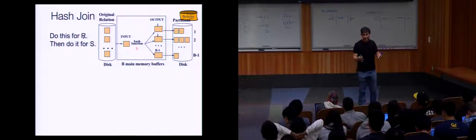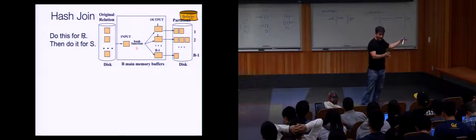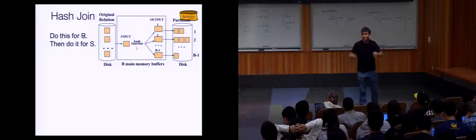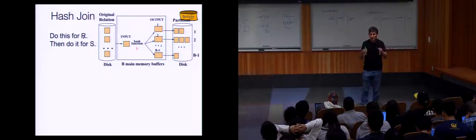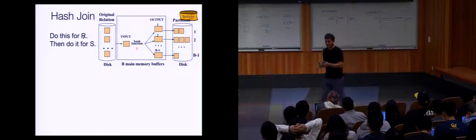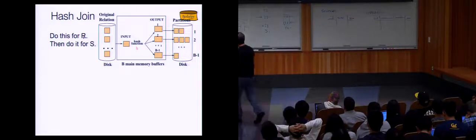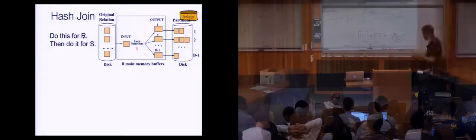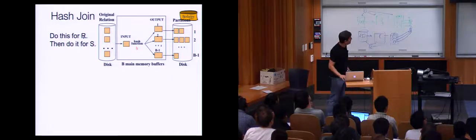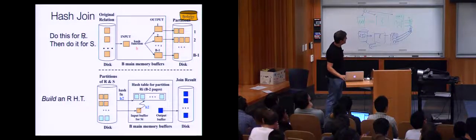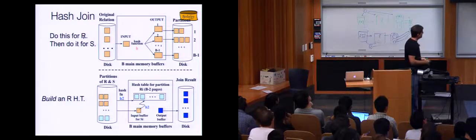Now we've divided. Now we can conquer. Let's just do apple to apple joins and orange to orange joins. Right? So you can just take these partitions and join up the partitions that have the same hash value. Right? So we really just divide and conquer, very straightforward. So you do this for R, you do it for S, and then you're going to build a hash table just on R in memory.